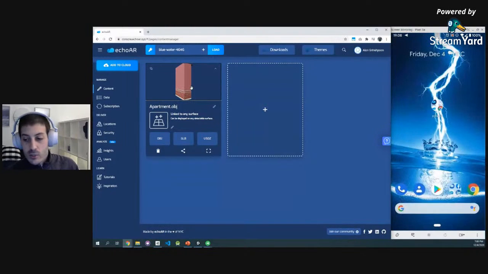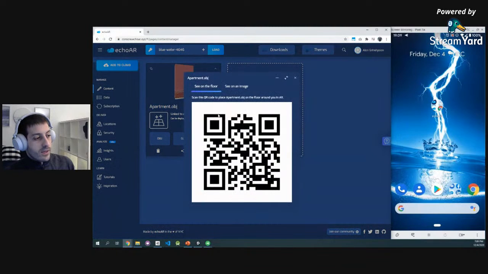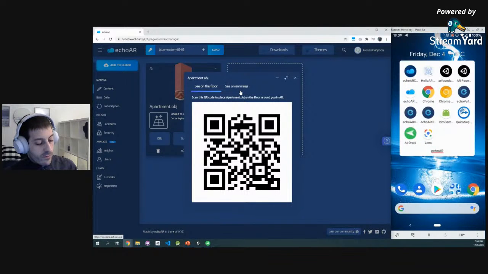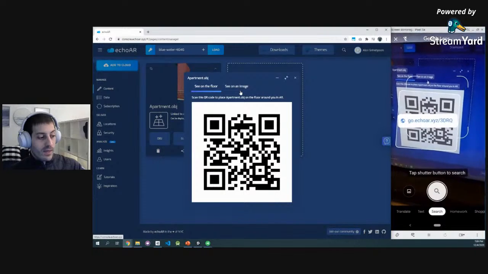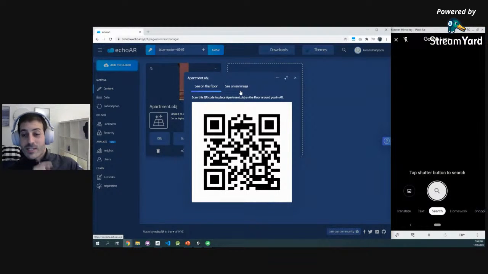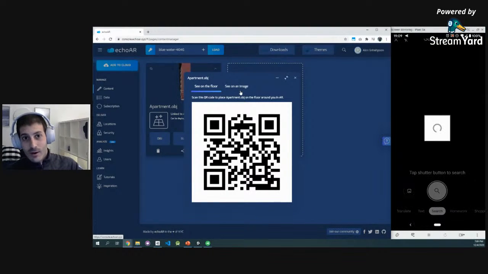Perfect. So the example that we saw so far was basically a mobile example, a mobile app. But another thing that you can do is web integration. So we now saw AR through mobile. Now I'm going to show you AR through web. If you click this button right here, it will generate these QR codes that you can scan. I'm going to do that right now. If you have a phone with you, you can scan this QR code with me. It will redirect you to a website, and you'll be able to see this building right now, wherever you are.